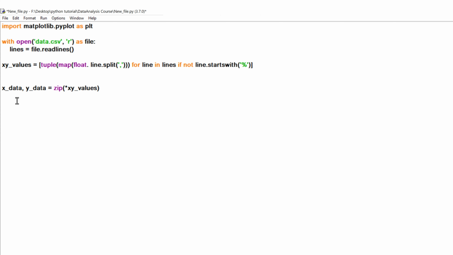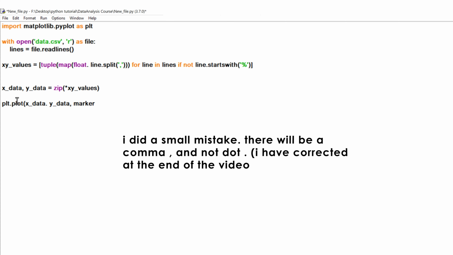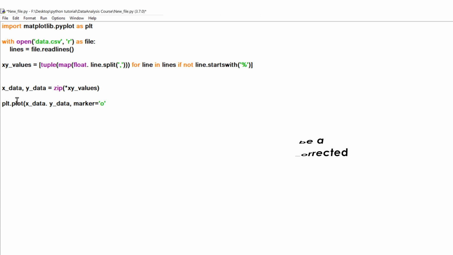So to do that, we just write plt.plot(x data, y data, marker, so this is the marker, and in the line style we'll write just a hyphen, and we'll close the bracket, right? So we have the plot command.